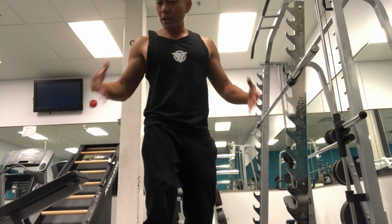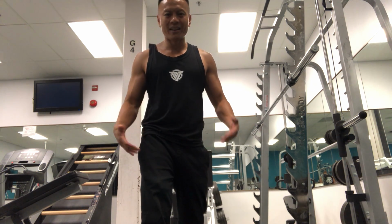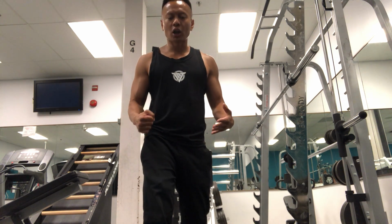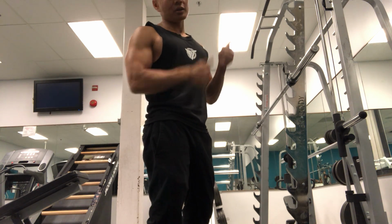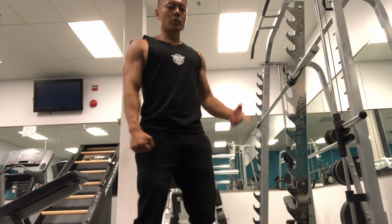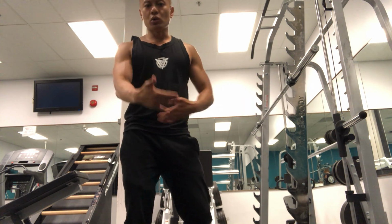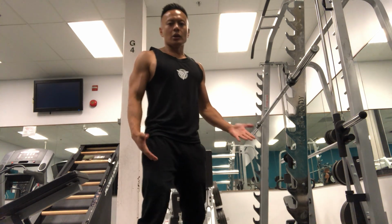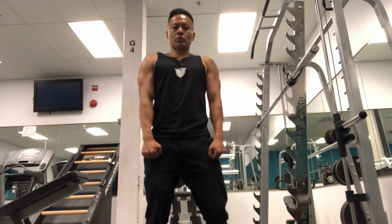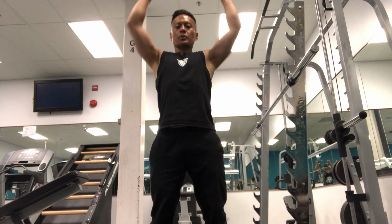There are a lot of people who have shoulder injuries, and I'm not immune to that. It's because of bad or lazy technique. So you want to keep that locked, and when you keep it locked, it makes that bar path easier to be straight. I'm going to exaggerate the movement so you can see what I mean, because once you get used to it, you can set up in place. But you want to have this in mind when you're doing it. So rolling your shoulder back, locking it, and with the bar here, and then you push up.